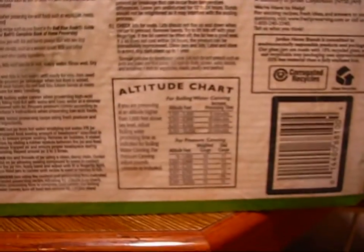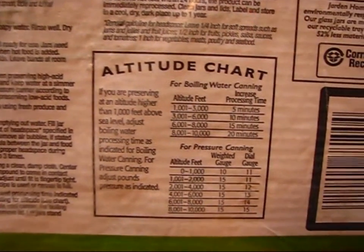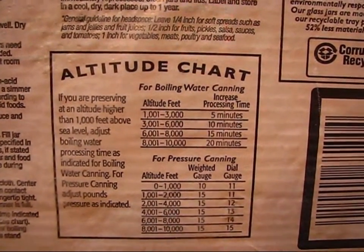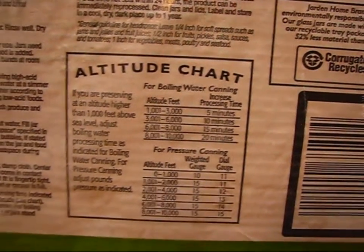We're going to water bath our canning for 25 minutes. For canning instructions, we're going to follow the chart on the bottom of the box, and my altitude is 2,000 feet. So we're going to add 5 minutes to our processing time.